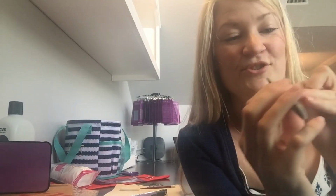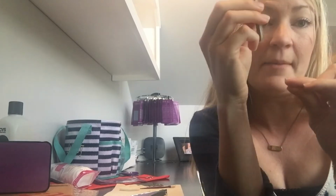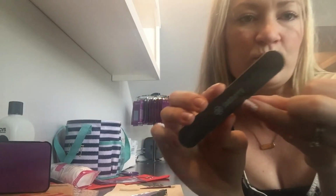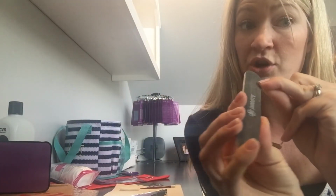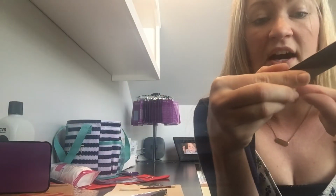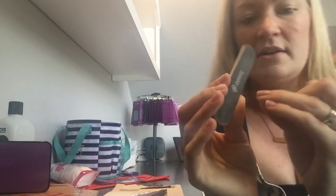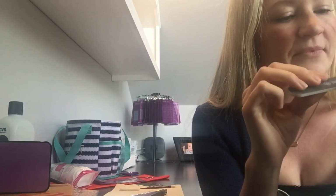One last thing though, you do want to always make sure, like I said, you only want to go in a downward motion. You don't want to go side to side or up. The only time I tend to go a little bit to the side is right here in the corners. I really get underneath my nail right here, and still going in a downward motion only, I get those sides, both of them. Same one over here. And the sides get tricky. If you don't get those sides off, they'll lift up.